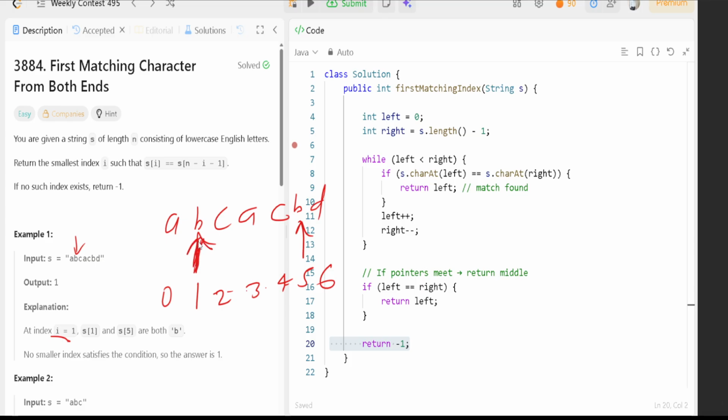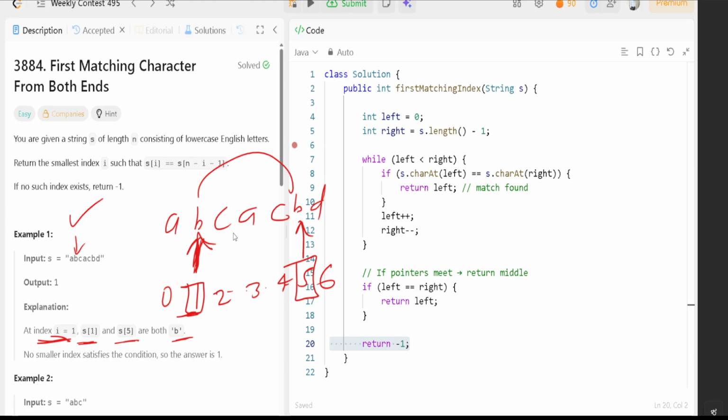And at index 1 and at index 5, both characters are the same, correct? So in this case, what this is saying is that at index 1 we have s[1] and s[5], both are B, right? Means the smallest index is nothing but 1, and so we'll return this index, correct?